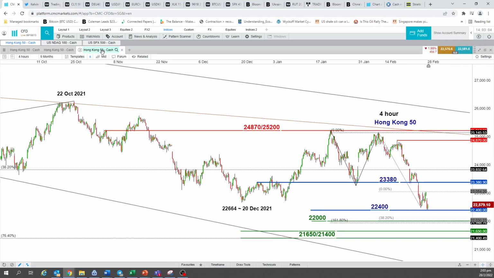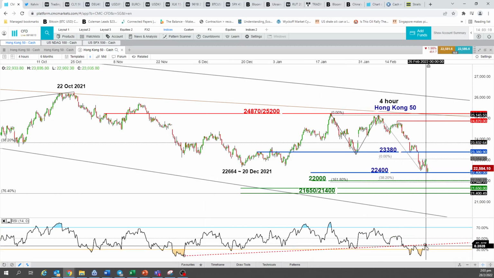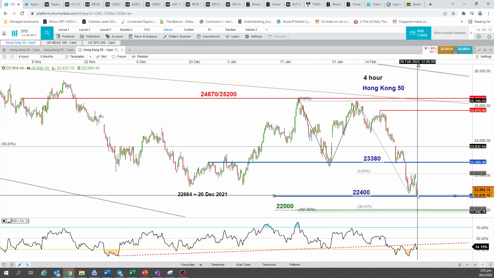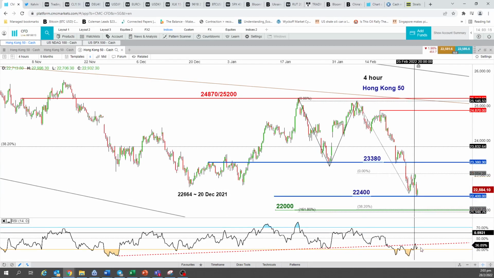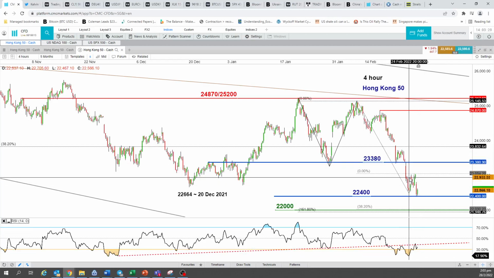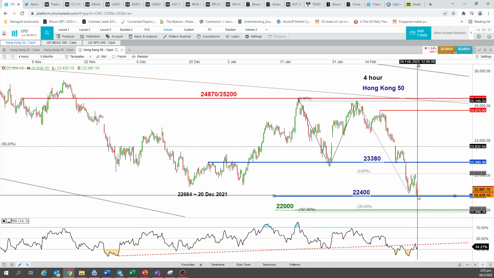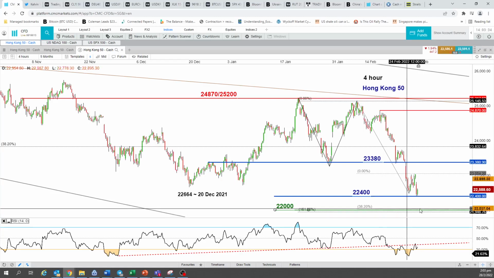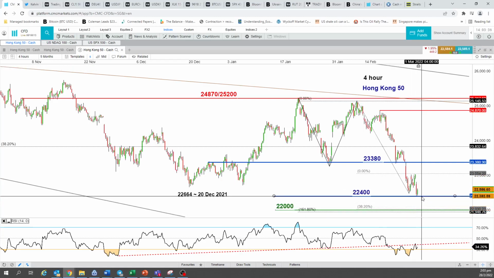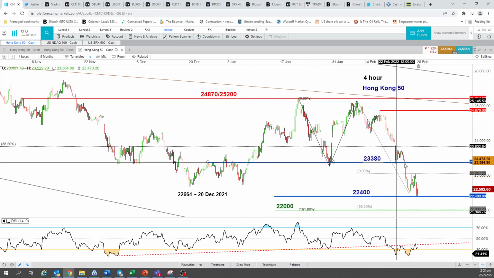If I look at the shorter term chart over here, this is the 4 hour chart, you realize that it's below this resistance line. This 4 hour chart has started to shape a lower low, and now it starts to shape a higher low. So it indicates that the short-term downside momentum has really started to ease off as well. That being said, I do not want to be so bearish at this point in time, and given that it's still below the 23,000 key long-term pivotal support, now trading at 22,600, I will remain neutral.